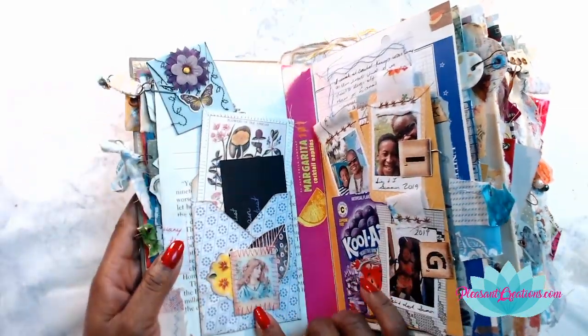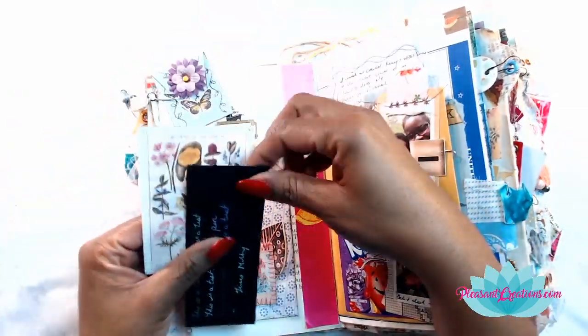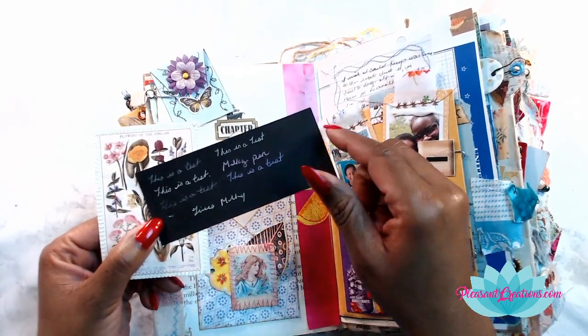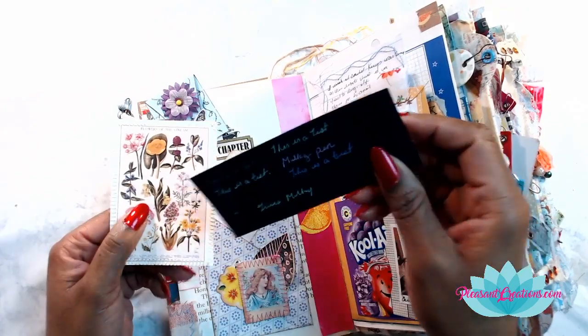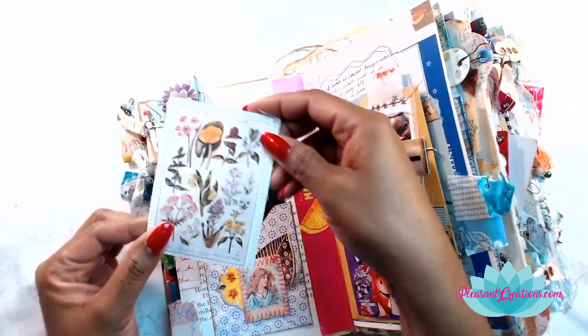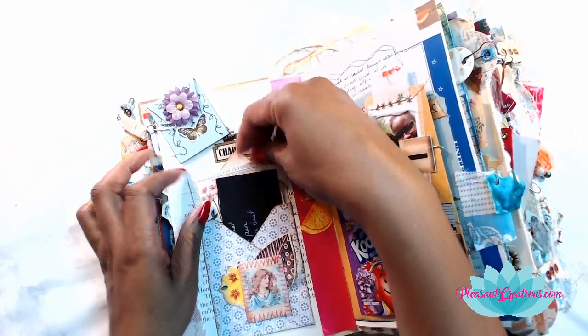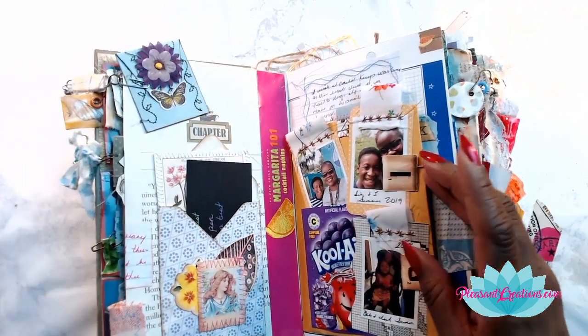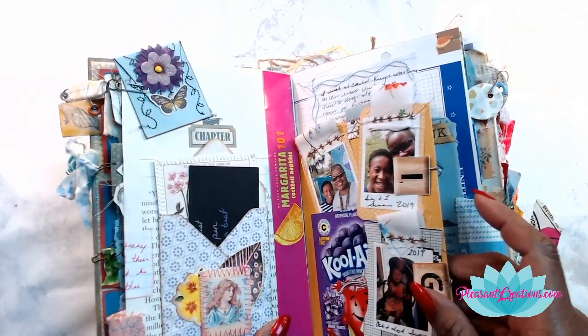And here is a pocket. And this was just, I was testing some pens on some black cardstock, and I like the way it looks, so I stuck it in here. And that's a journaling spot that I sewed around there. Got a little margarita strip here from some trash.